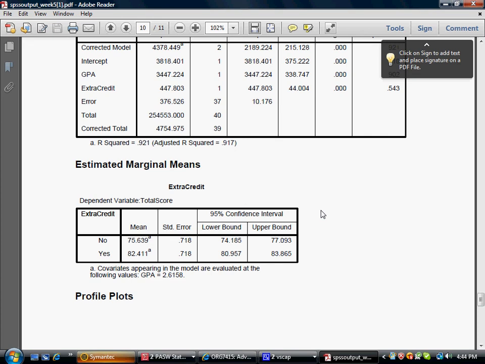The key is, one, to always test that interaction first, and then two, to just make sure you're looking at this final extra credit to see if it's significant once you take the GPA out. We're not really interested in whether GPA is a significant predictor of final score or not. That's not the question of interest here. We're interested in, does extra credit have an impact on your total score after we take out any effects that GPA might have? All right, so that's the end for the week here.